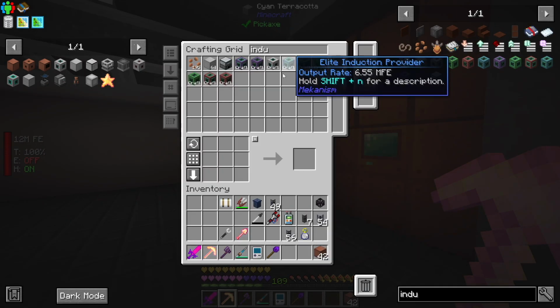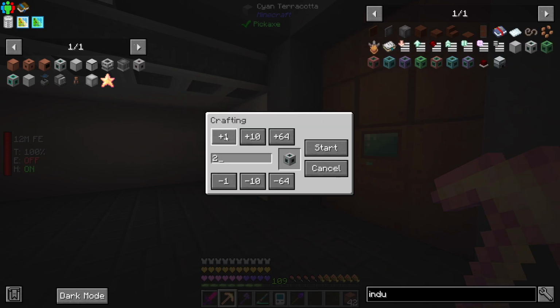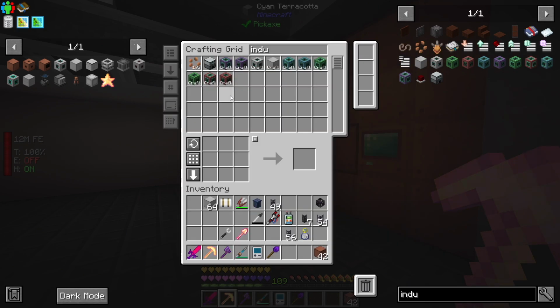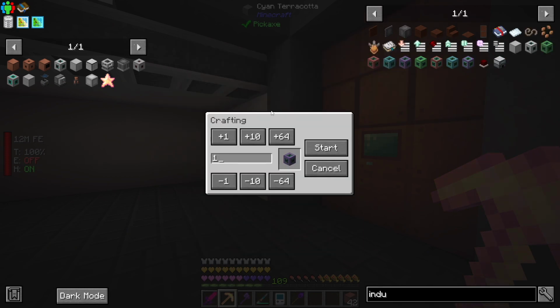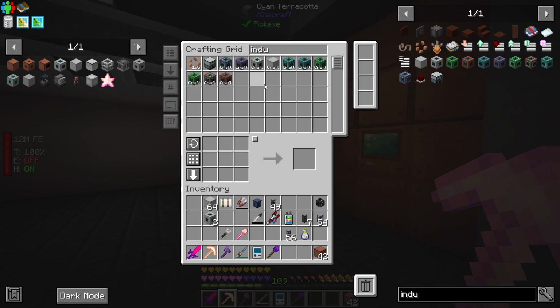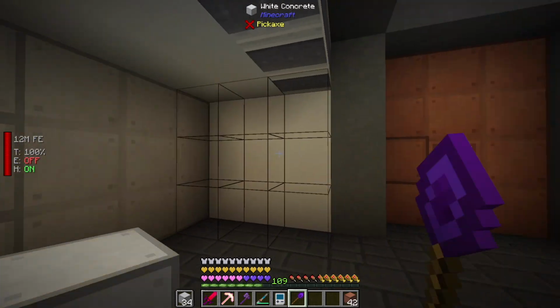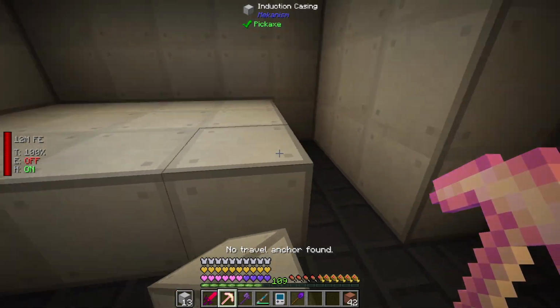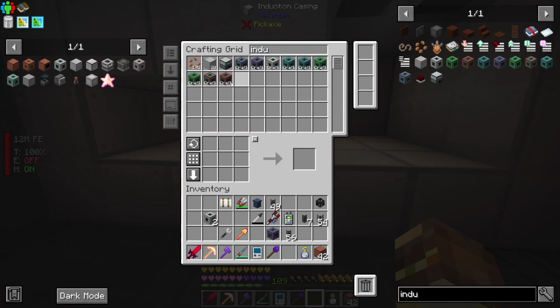We're going to need some of these. Let's go ahead and make a bunch of induction casings. And then we're going to probably need at least 2 of the ports. Can we make ourselves 1 ultimate induction cell? We can. Awesome. Okay. This is going to be awesome. We're going to have a lot of storage here for power. Basically how we can do it is we just do all the walls like so, the floor and the ceiling like this. There it is, the ultimate induction cell.